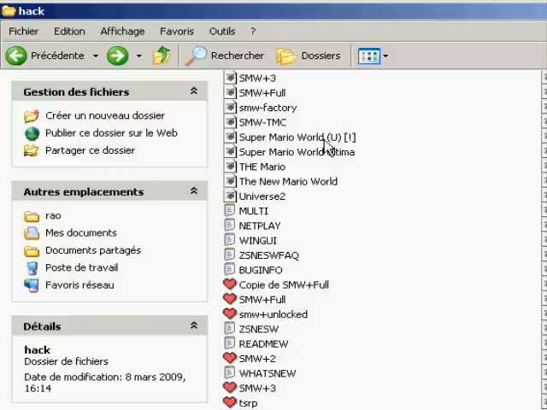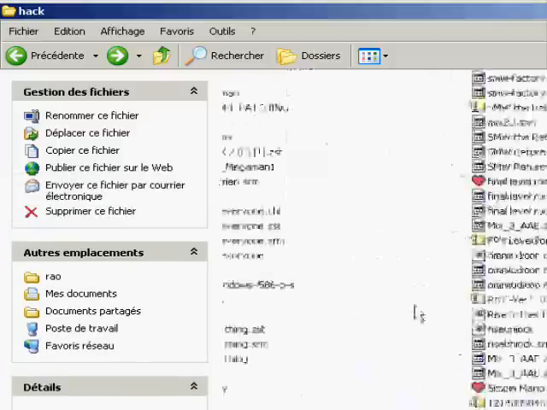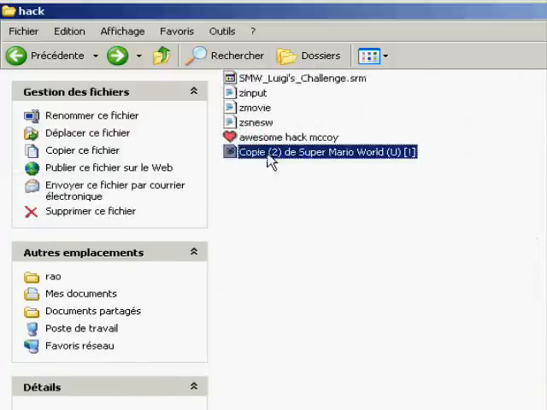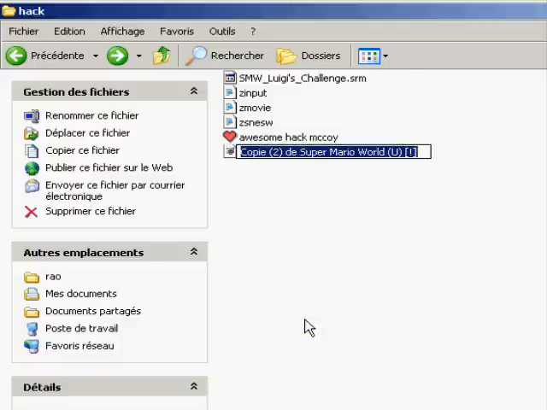Okay, let's make a copy. Always make a copy. See there? Copy. Well, it's in French, so not to upset anyone, since I know France is very popular in these parts. Anyways, so you've got your ROM, you've got a hack.